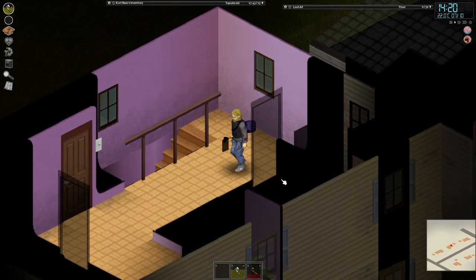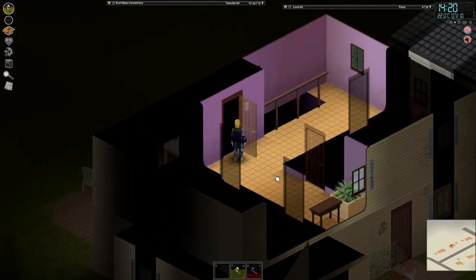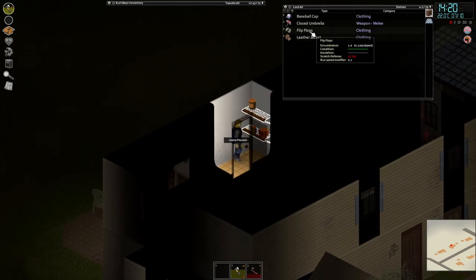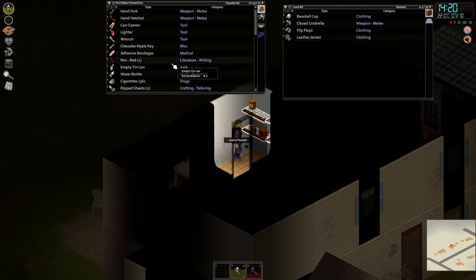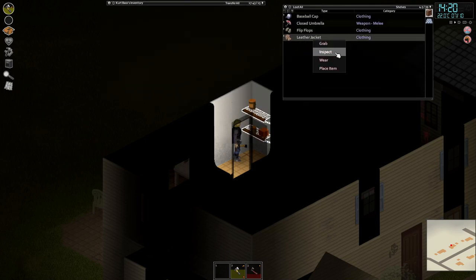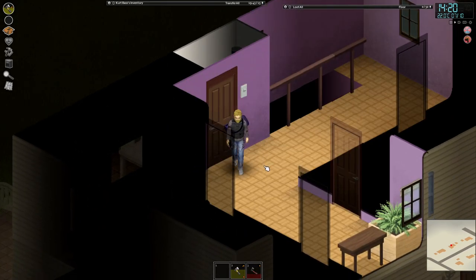This is clear. Four rooms, clear. Maybe here I find a weapon. No, but I find an umbrella. And a leather jacket. Okay, what do I have at the moment? Just a simple jacket, okay? That goes here. Okay, we found a friend.